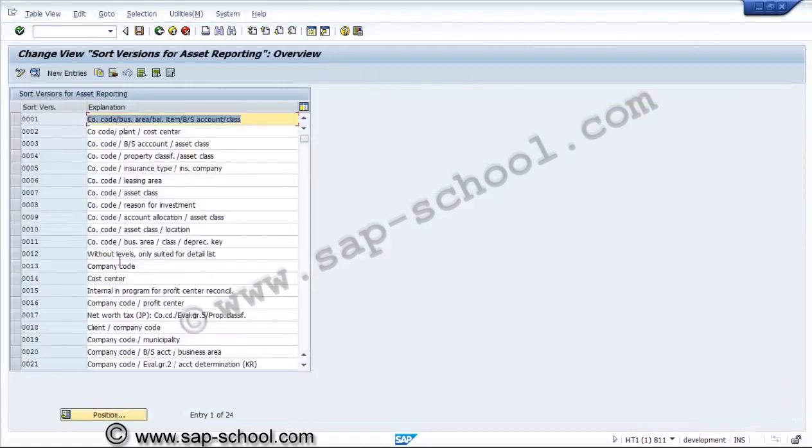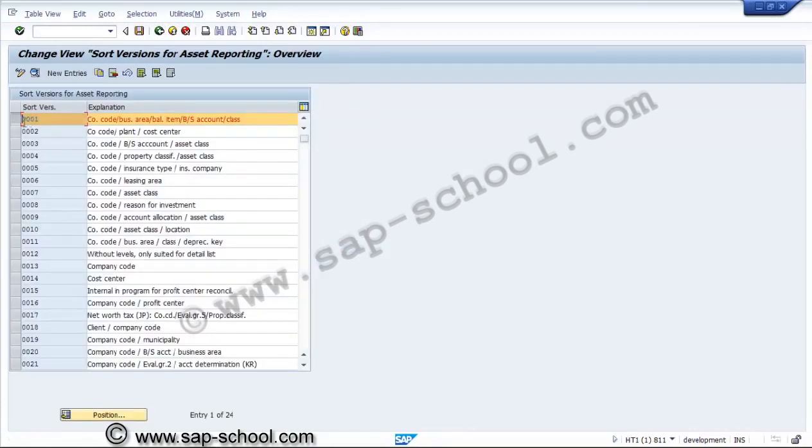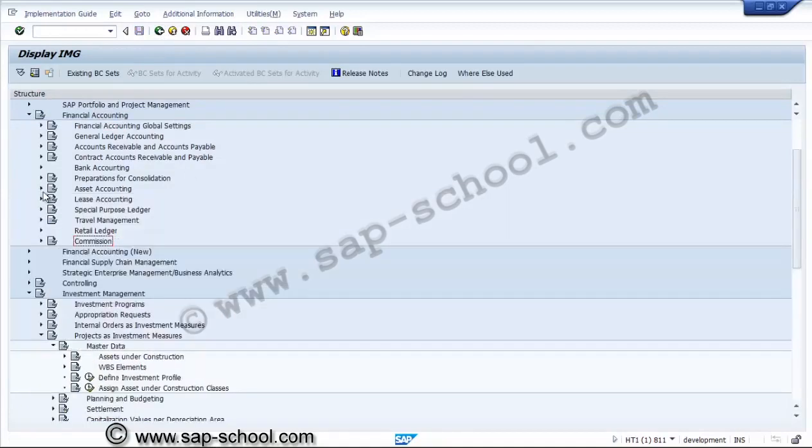So here we'll see what are the existing sort versions available. These are the sorting for the asset reporting. So these are the standard things available. If required, new sort versions can be assigned.